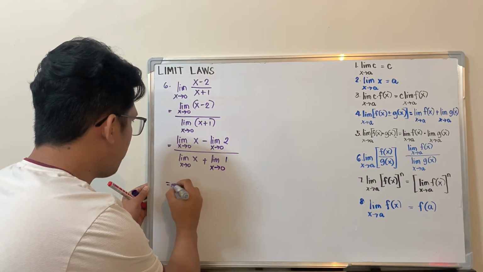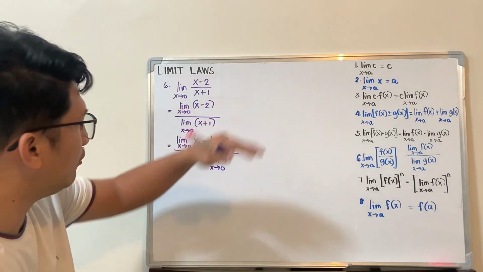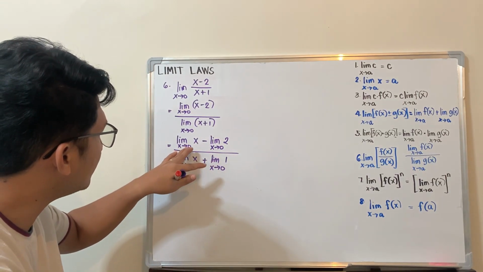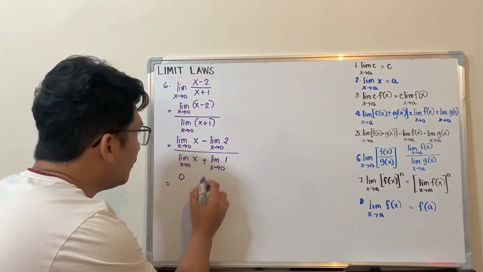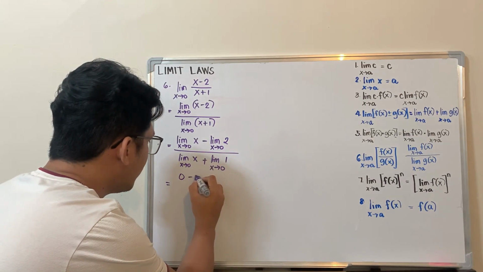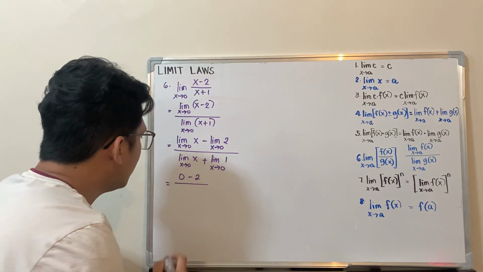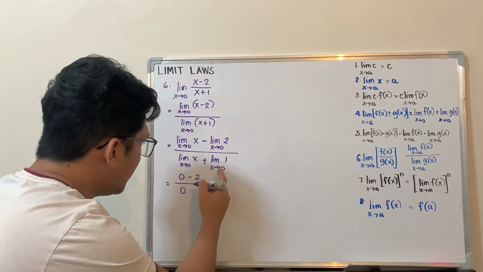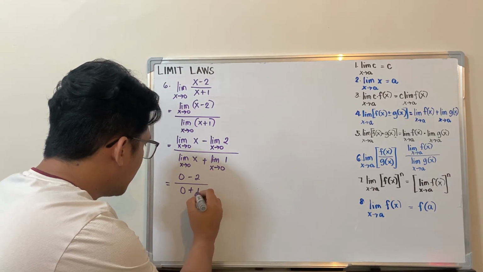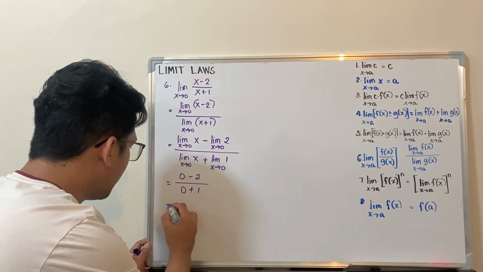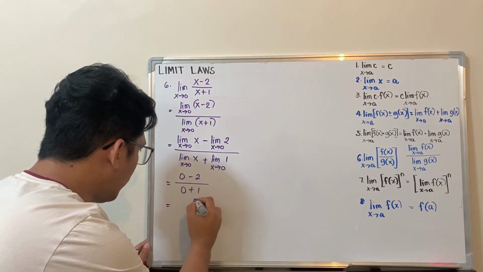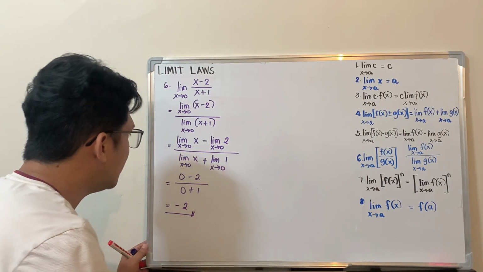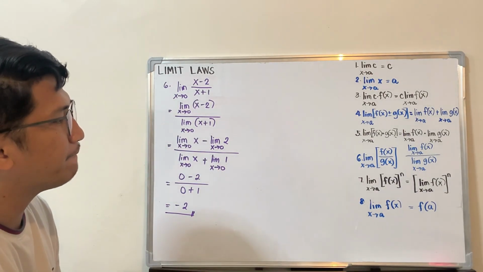So from here, all you have to do is to remember lang number 1 and number 2. So kaya sa number 2 ni siya ma-apply, the identity, so 0 atong answer ni. 0, kani siya is constant, so minus 2, the constant. All over, kani siya, 0. Kani is constant, so this should be plus 1. So that means it is just negative 2 over 1, which is basically negative 2 lang. Okay, so this will be the limit of this function.